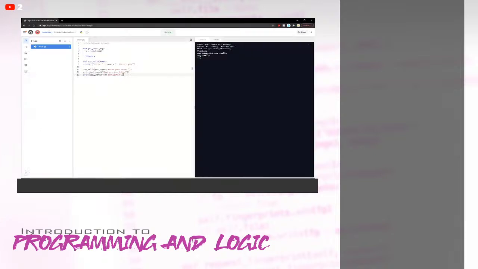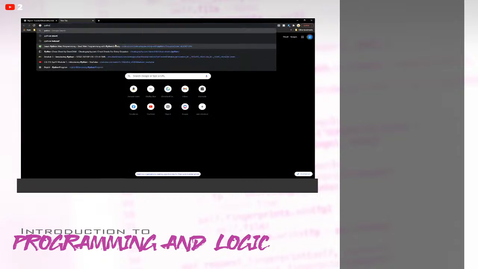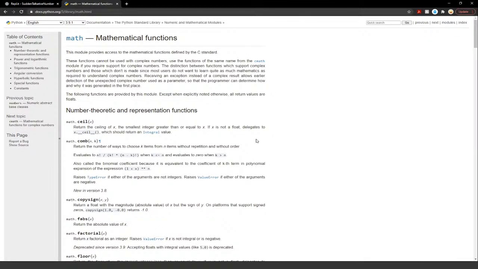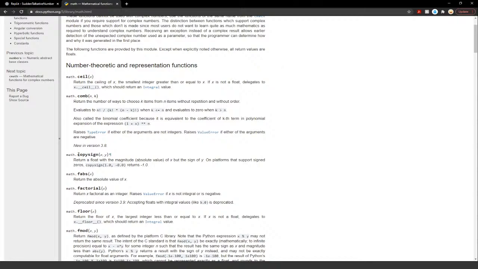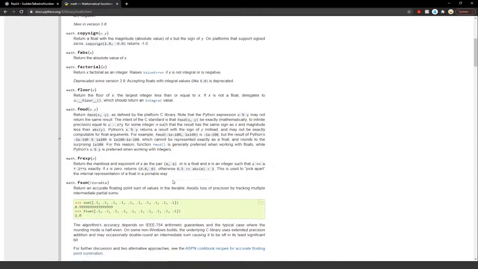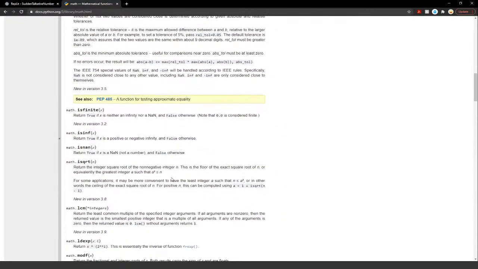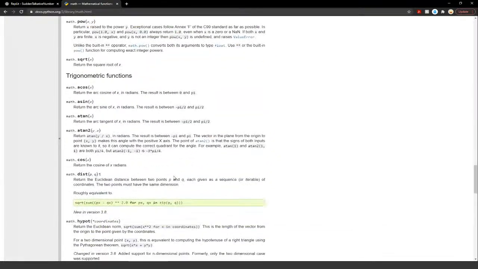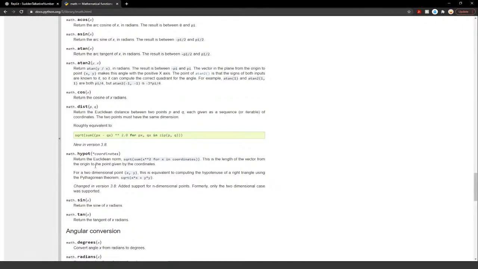And we can actually pull them up on the web. So if I just Google Python math module or Python math library, the very first result is going to be the documentation for the math functions. And this gets me things like math.ceiling, math.comb, math.copysign. These are predefined functions that actually do math for us. And one of the things that we have here that you would have needed is math.hypot. So we actually have a function here that does it for us.